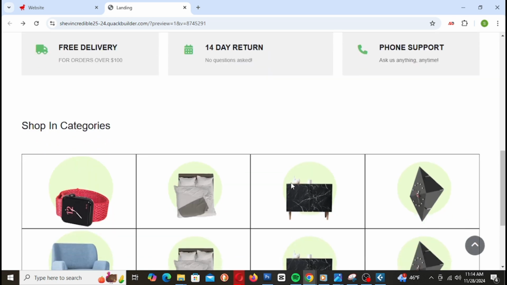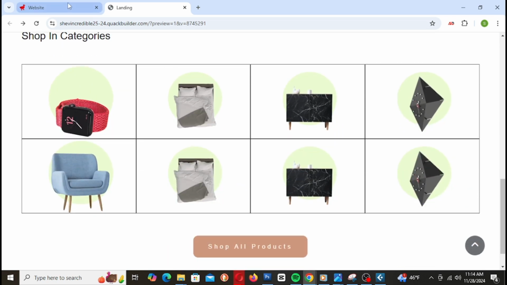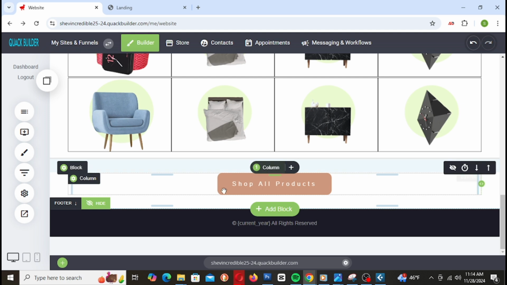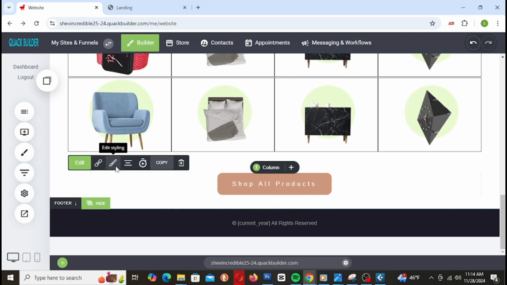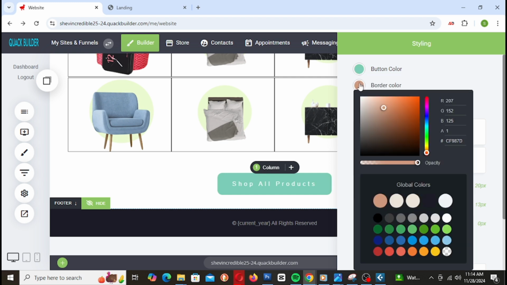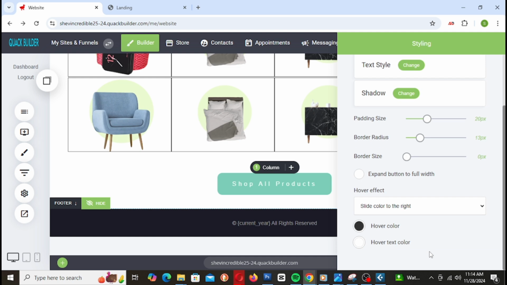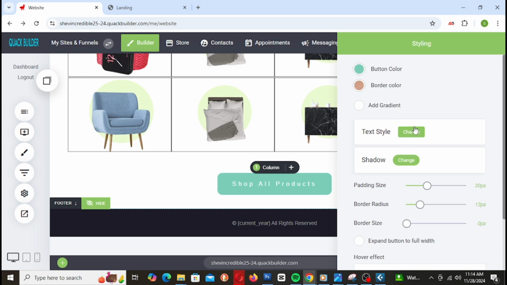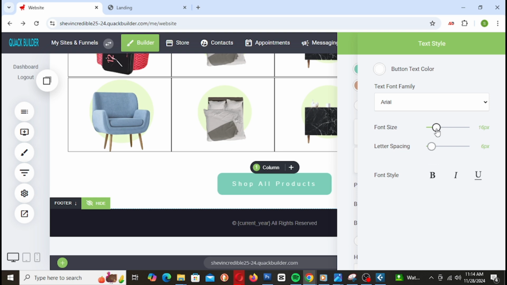All right, perfect. I think we're gonna change this color, something more appropriate. The border color, no, can be slide. 16 font text.